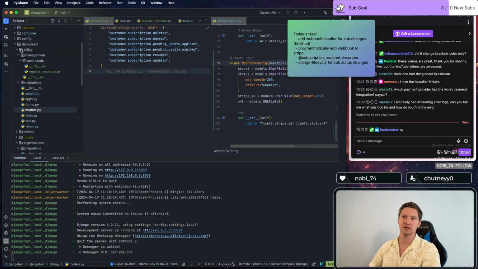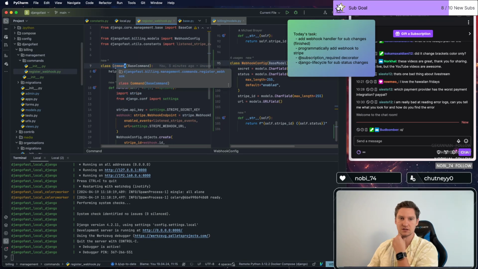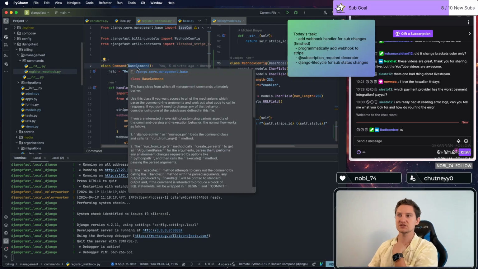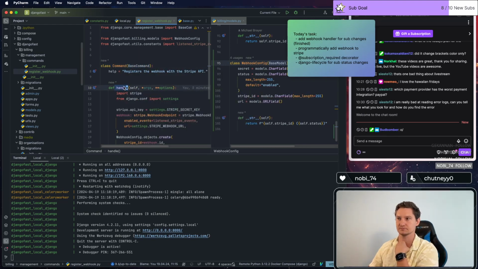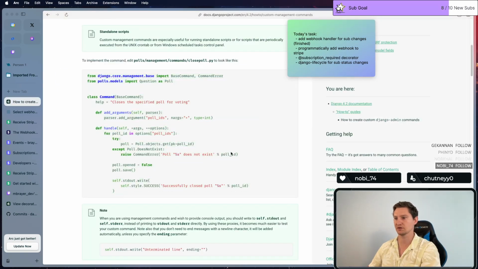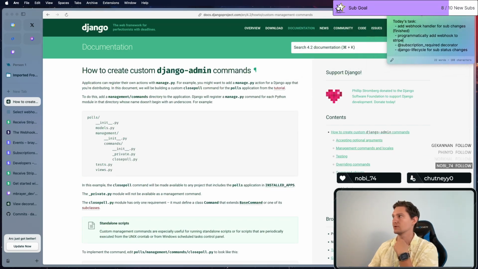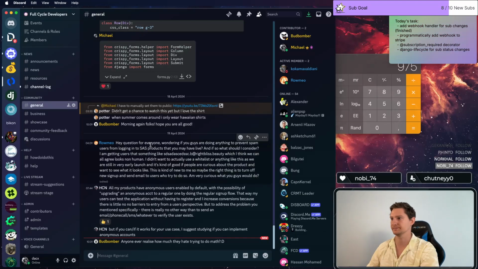Let's have a look at the file structure again. Inside the Django application you want to have the management command in, you create a management folder, a commands folder, and inside a Python file with the name that the command will have later on. And then this class name is irrelevant. It needs to extend the base command class and have a handle function. This is important. I opened the documentation, but I then didn't read anything of it anymore. Of course, when you're doing this the first time, or when you're in doubt or something doesn't work, have a look at the Django documentation. It really is awesome.